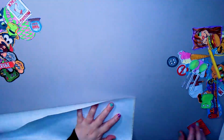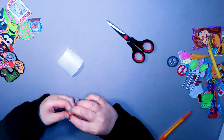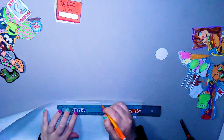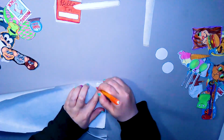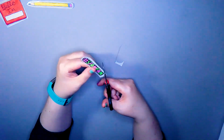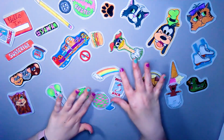Ta-da! So here are my stickers. Now I'm trying to figure out how to make this work because I didn't think that far ahead. So, I'm using this double-sided stuff. I'm basically sticking one on top and then sticking that one with a border around it on top of the other one. Does that make sense? So we're sticking it like that and then sticking it on top of the other bit. Da-da, stickers.